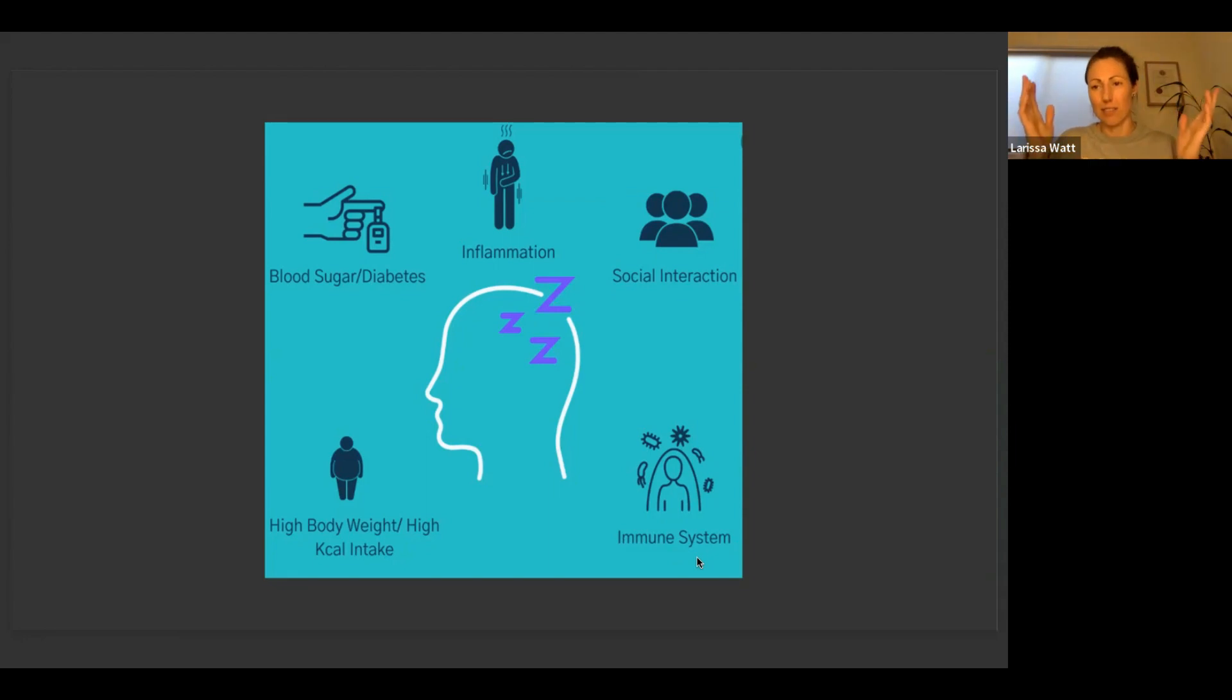The last two years have been all about immune system, haven't they? If you're not sleeping, you're just not going to look after your body as well. We tend to have higher body fat, more deposition around the waist area, which is highly linked with blood sugar and also social interaction, which is interesting.